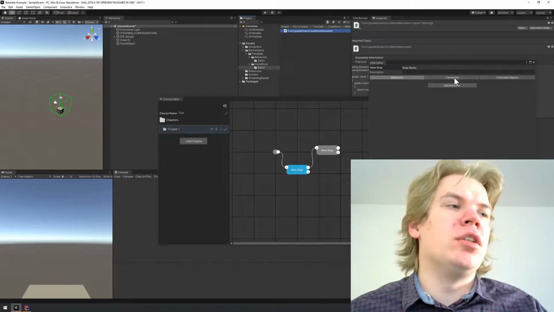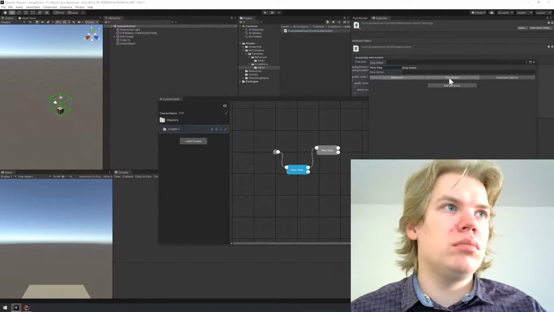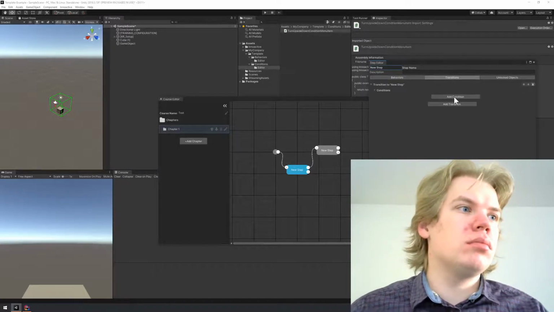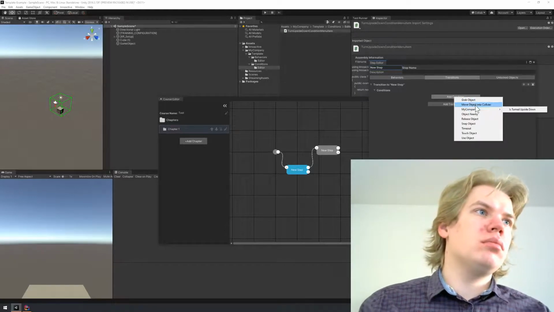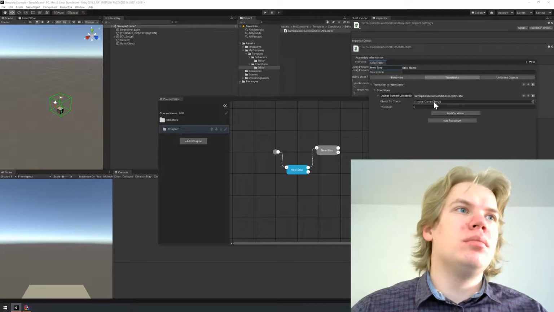So let it compile. And yeah, we got our condition.